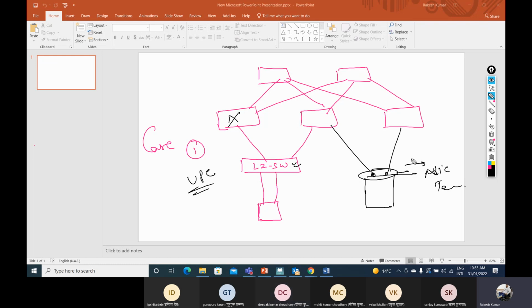The NIC teaming option will be there on every server. Let me check my environment. I think we have leaves connected and they are sharing a common VTEP IP.